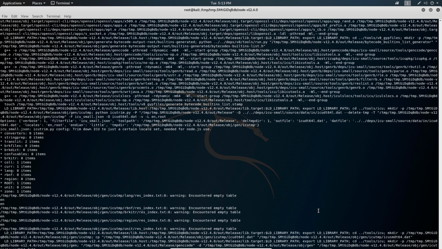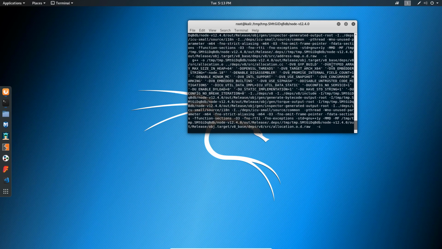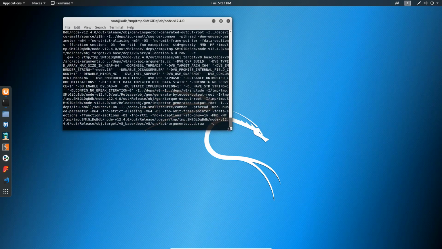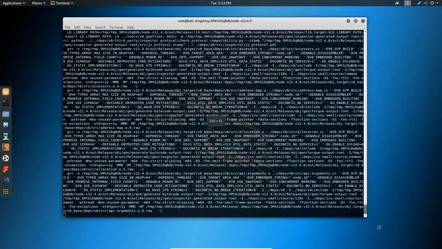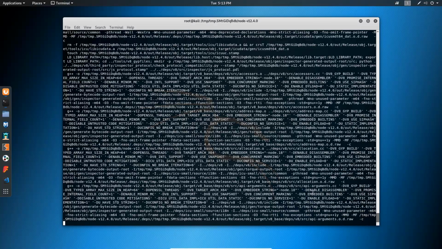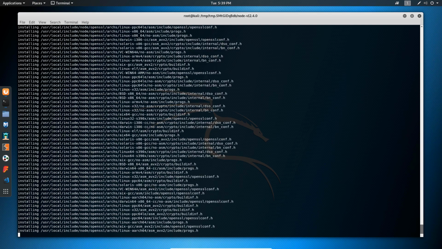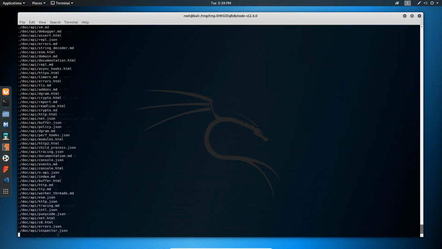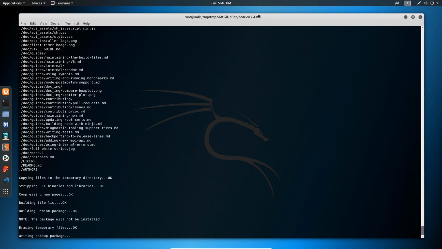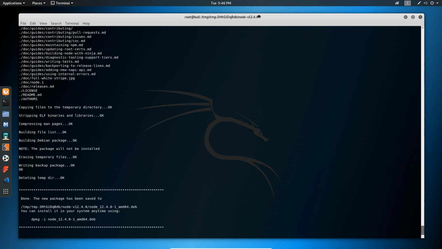To create the package of Node.js, execute the command described on the video, and don't worry, you can copy the command from the official article on our website. The command should start to compile Node.js and it will take a while, so relax and wait until the process finishes. When it finishes, you will see an output that informs you of the location and name of the installer file that we will use in the next step.